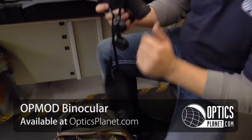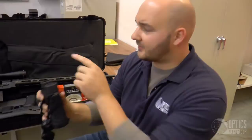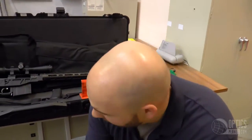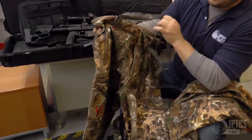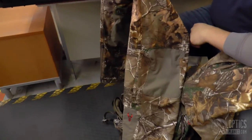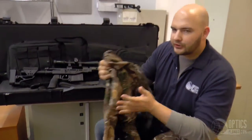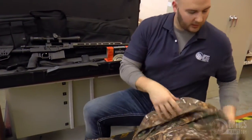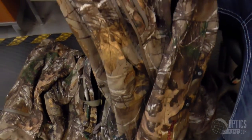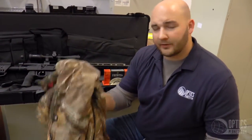Another hunter's best friend: binoculars. You spend most of your time on a hunt glassing — it's a necessary piece of equipment and you're going to spend more time behind glass than behind a rifle scope, so make sure you have a nice binocular. Also testing new Badlands camouflage — pants with built-in suspenders, reinforced knees, great pockets, a lot of flexibility, and a fleece outer lining so it's not noisy, no swishing, it's a silent system with no scent in Realtree camo. The jacket is a lighter weight but ideal for my location this time of year. I've been wearing it already breaking it in, and it's been working really well.